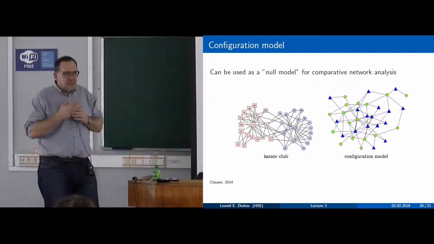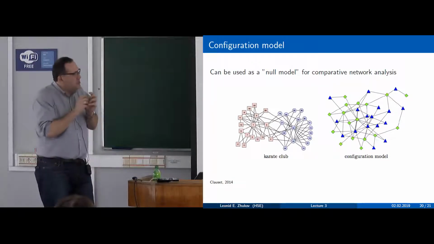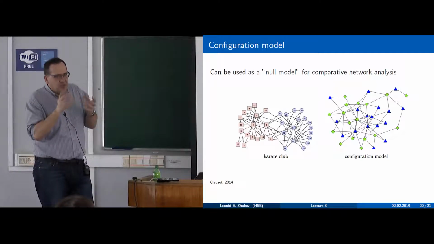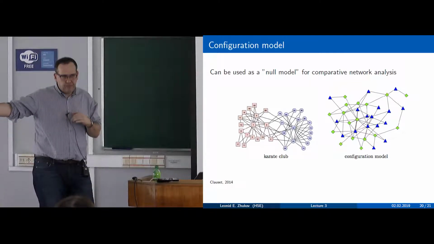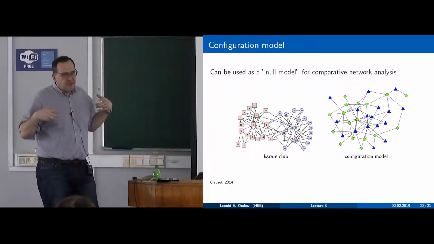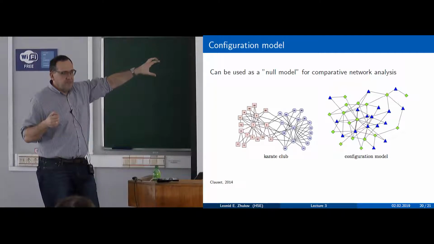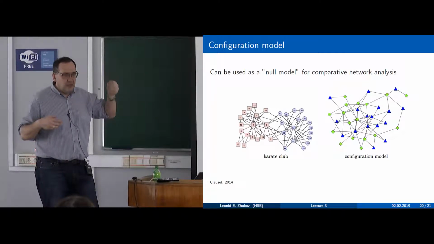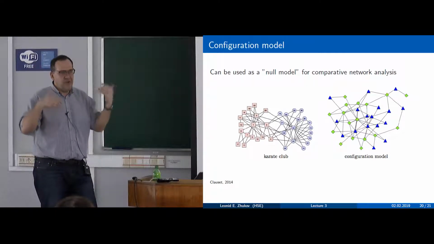And sometimes this is actually a good, what's called, null model. The idea is, if you want to see if your graph has certain properties, it's always helpful to compare it against something. But comparing it against some sort of absolutely random graph might not make sense. So what you can do is take the graph that's given to you, and based on the node degrees in this graph, build a random graph, which means you will have the same nodes with the same degrees, but they will be connected randomly. So you want to compare apples to apples.